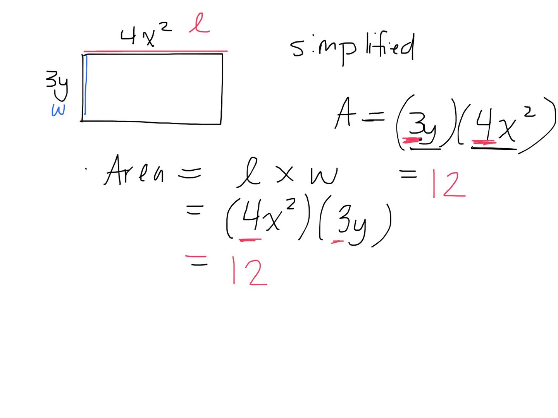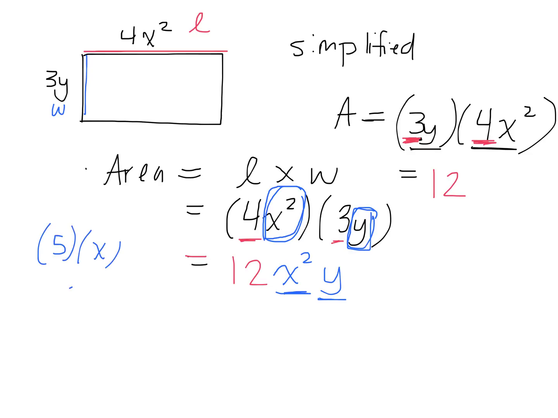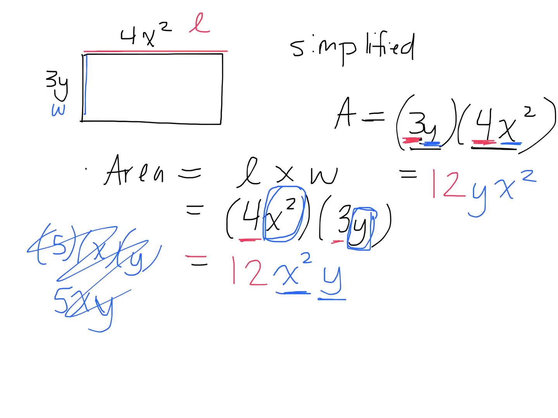Okay. What is x squared times y? We have to multiply each part. How would you write x squared times y? x squared y. Not xy squared. It's x squared times y, so it's just x squared y. Just like if you write 5 times x, you would write 5x. If I write 5 times x times y, it would be 5xy. That's just a side note. y times x squared, y x squared. Either of these are correct.